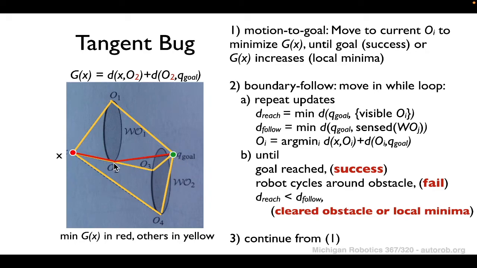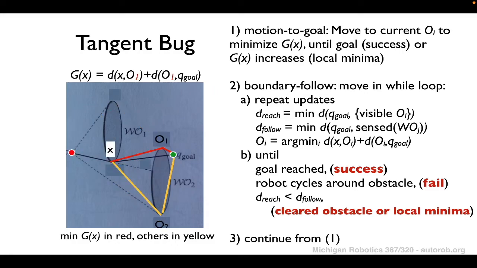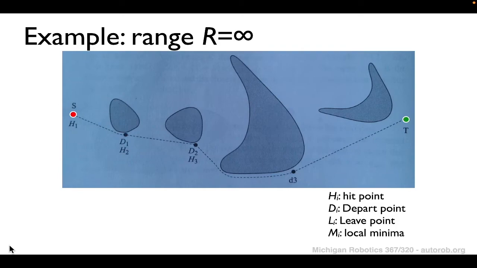That indicates to the robot that it should move towards the obstacle extent O sub 2. It's going to take that as the first action, which then will position it at the current state updated here on this slide. And once again, it's going to perform this motion to goal behavior. It's then going to consider between obstacle extent, this new O sub 1 and O sub 2, and decide to move towards O sub 1 because it has a shorter heuristic. It will do that, and then it would finally have been able to reach the goal in a straight line path following that.